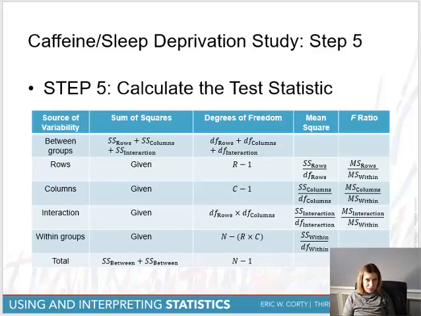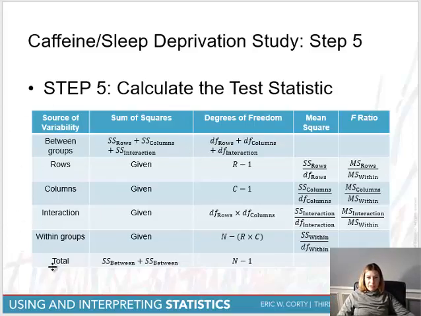So just like the other ANOVAs, we have the same columns. We have our source of variability. Again, why is that important? Well, analysis of variance, ANOVA, is analyzing the sources of variance. It's wondering, the dependent variable that we're measuring, all the variation in those scores from our participants, where's the variability coming from? Is it coming from our independent variables, the interaction between them? Is it coming from just error? So on and so forth. So we need to understand that and figure that out. So that's what ANOVA is doing behind the scenes.